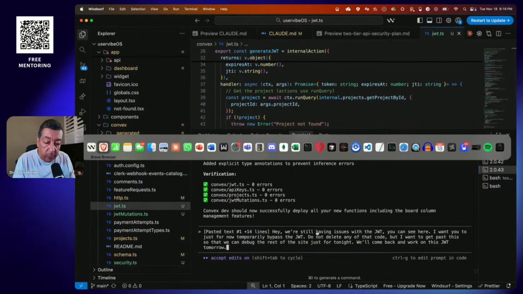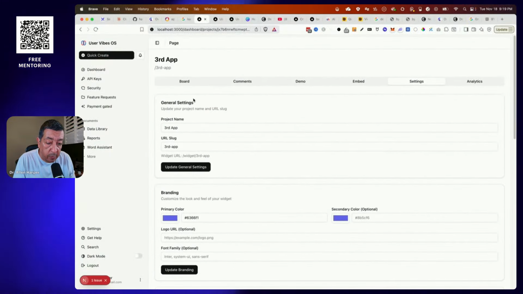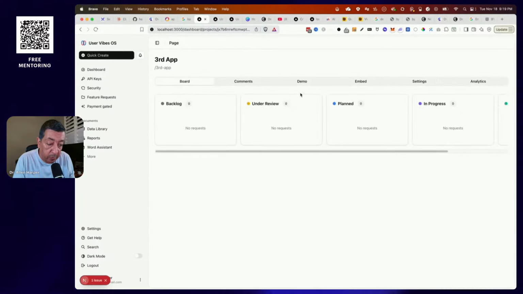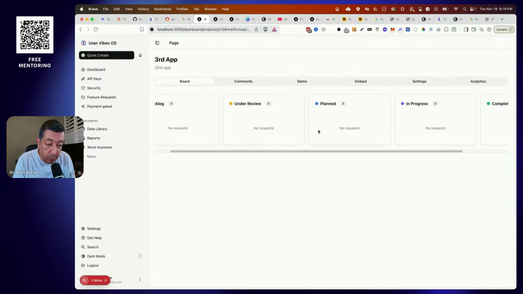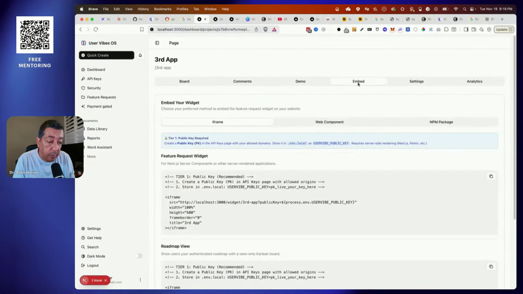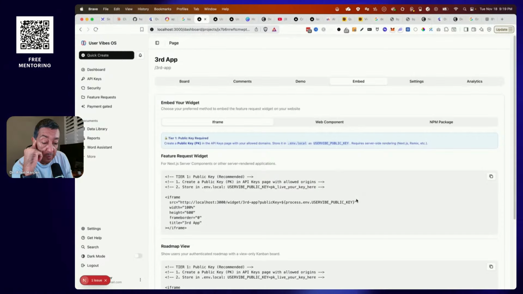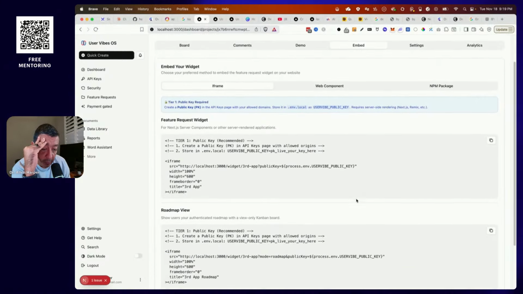Let me see before I do that. Hold on a second. Let me think about this. Because that might be more trouble than it's worth. We might just go ahead and end it and pick up the troubleshooting tomorrow anyway. Let's see what we've got here, what we should have. Okay, let's look at the embed. Okay, let's look at these changes. See, we can't test any of this because none of that stuff's working.